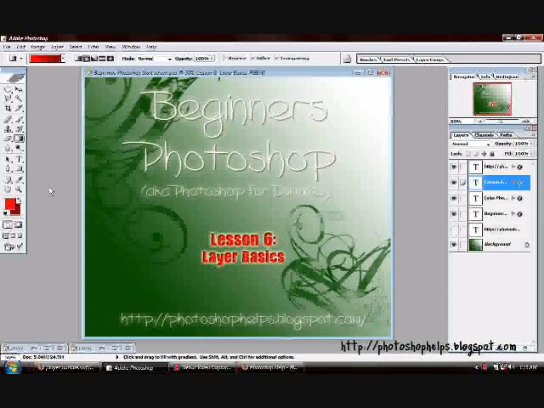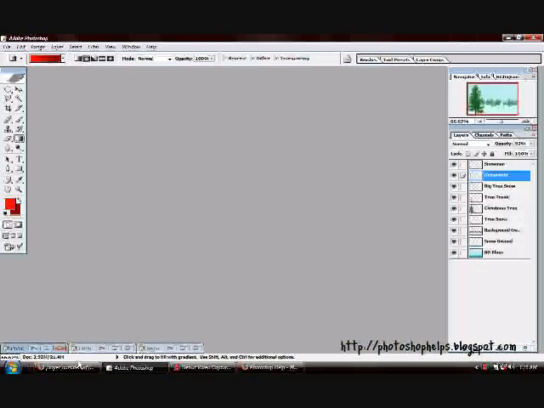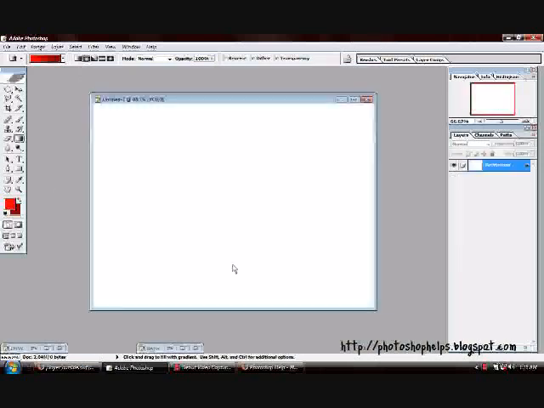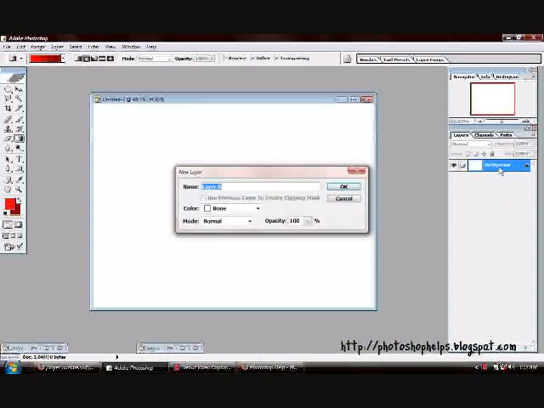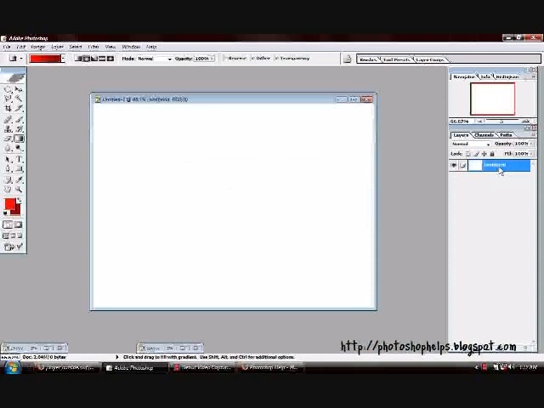The easiest way for me to teach you about layers is just to go ahead and show you. So we're going to come over here to our new document. When you open up a new document, you've just got one layer, and your layers are shown over here on the right-hand side. And your original layer is the background layer. Now, your background layer is locked, which means when you've got other layers, you can't move your background layer. You can do things to it, but you can't move it on top of other things. The way to unlock the background layer is just come over here and double click and rename it something, and that takes the little lock icon away.